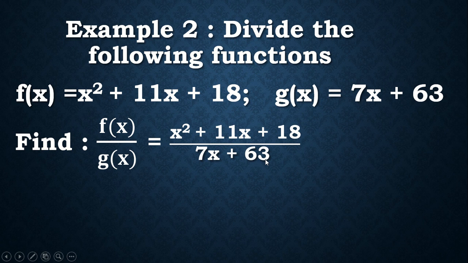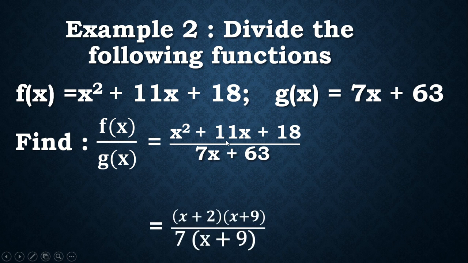And then we have to find the factors of the numerator. So we have to find two numbers that, if we multiply them, 18 will be the outcome, and if we add them, the middle term will be the outcome. Then we divide x squared into 2, that's why we have x and x. Our factors are x plus 2 and x plus 9, or the quantity of x plus 2 and the quantity of x plus 9.